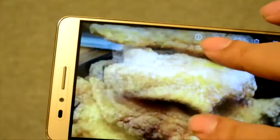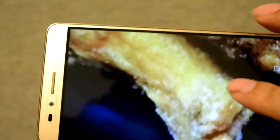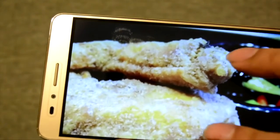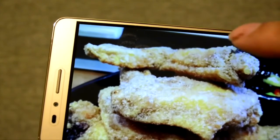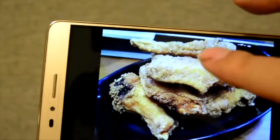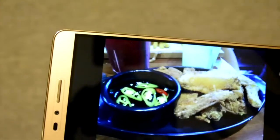Ito, another food shot. Close-up ng wings. And yung wings niya, they're not bad. Actually, maganda naman. Crispy yung crispy chicken, pati yung chicken breast. Wala kang nakikita dito na pixelized. Okay yung pagkakuha ng chicken. Ito rin, see? Okay siya. Hindi siya sobrang ganda, hindi naman siya pangit, di ba?